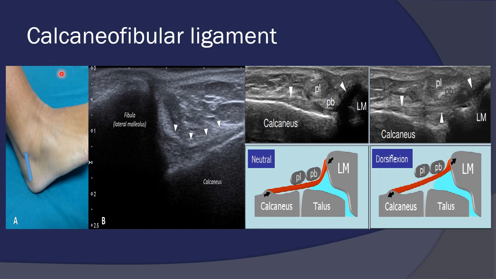Another structure examined in the lateral aspect is the calcaneofibular ligament. Here we put the probe LS with its upper aspect at the inferior part of the lateral malleolus and its tail directed towards the calcaneus with slight clockwise manipulation. In neutral position, the ligament will be lax, so maybe it will be somehow difficult to examine it properly. We have to do a dorsiflexion just to stretch the ligament properly and do the proper examination. Here we see the peroneus brevis and peroneus longus tendons seen above it.